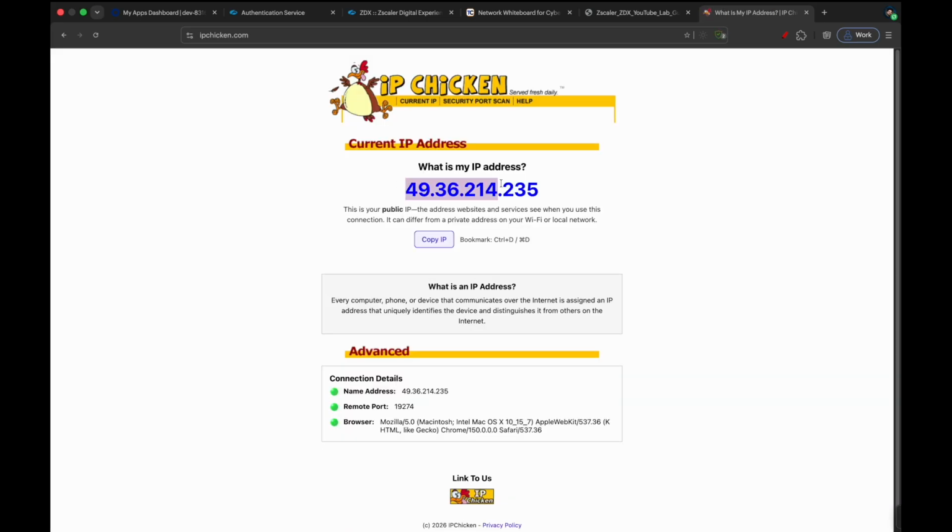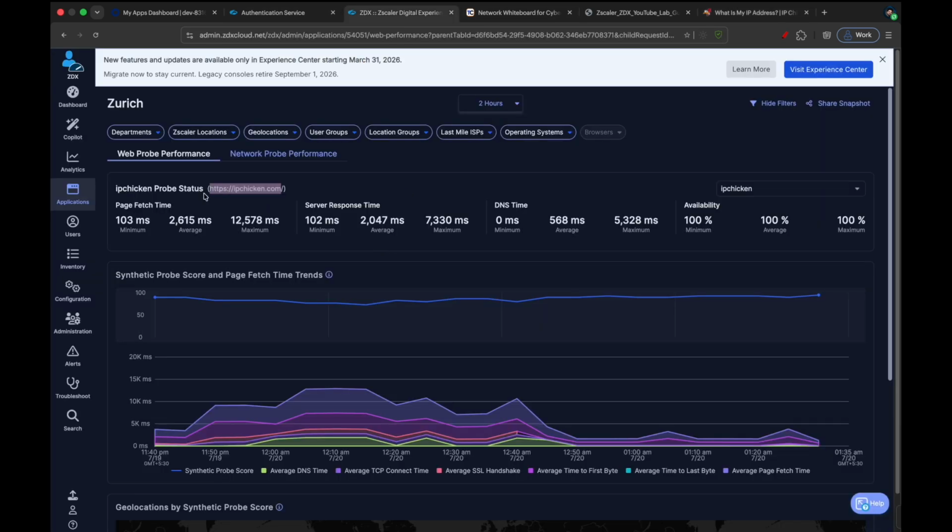You can see this is my public IP. You can also access this. So I want to monitor it. You can even monitor a public IP as well. You see, we monitor the public website as well. So let me deep dive on that. You need to first filter out, suppose the user is complaining that this website has been slow for the last two hours.